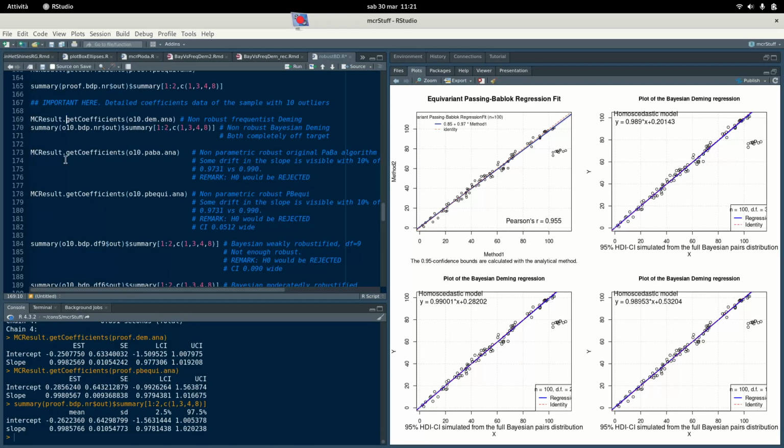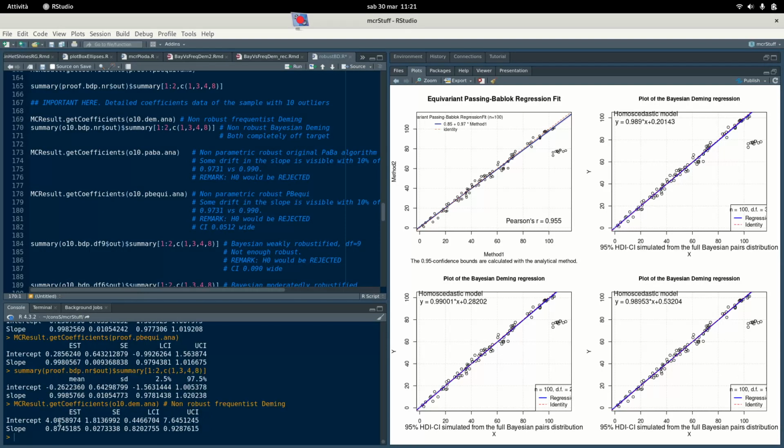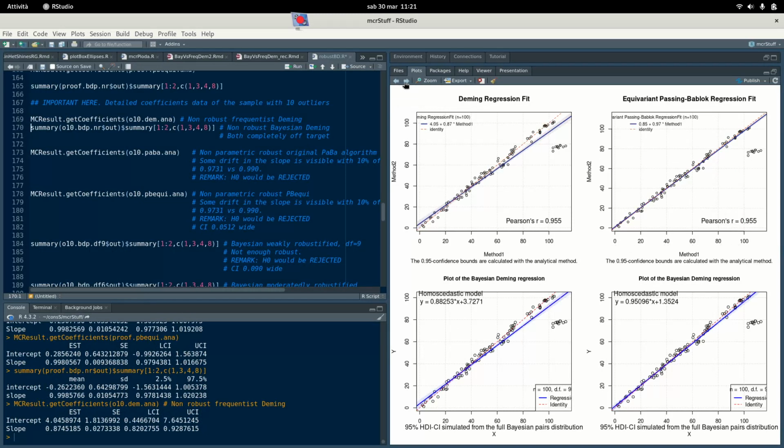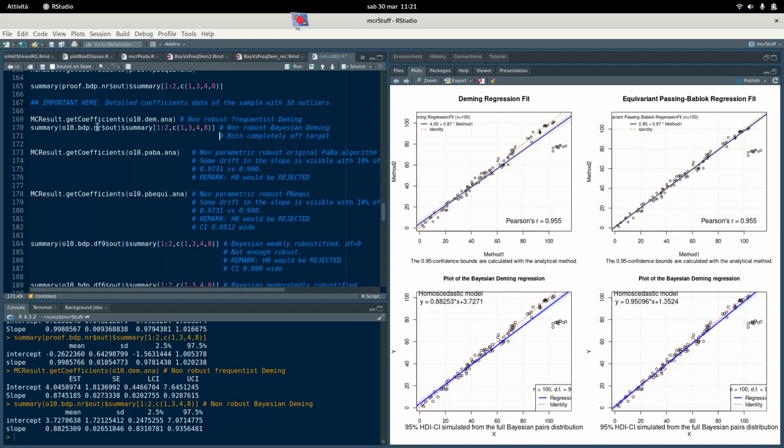When we check this, for Deming analytical, which is a non-robust method, you see we got 0.87, that was in this picture here, this level, and you see the null hypothesis is rejected for the slope. It's no surprise. This is a wrong rejection because those are outliers, and exactly the same happens for the non-robust Bayesian method.